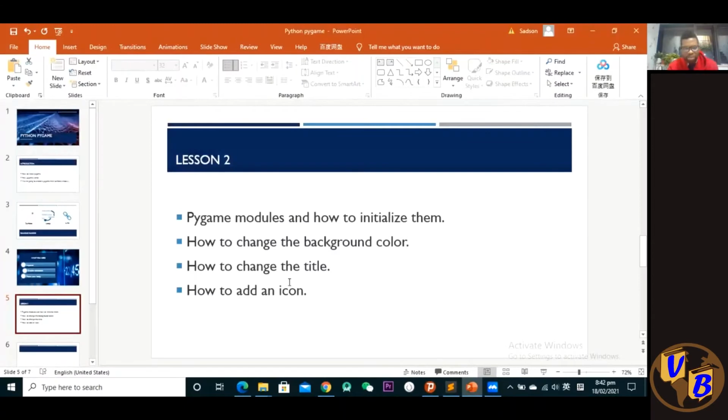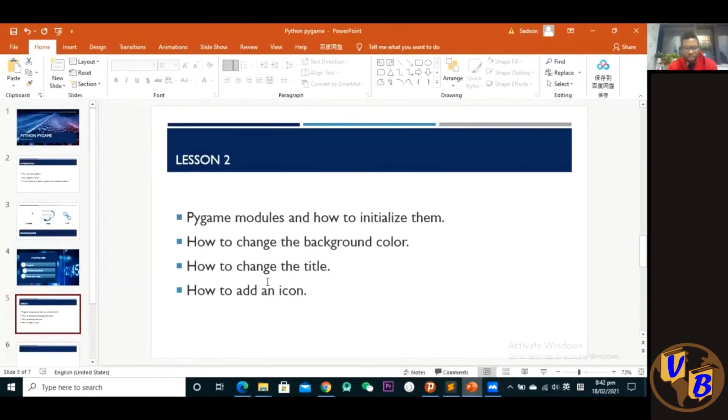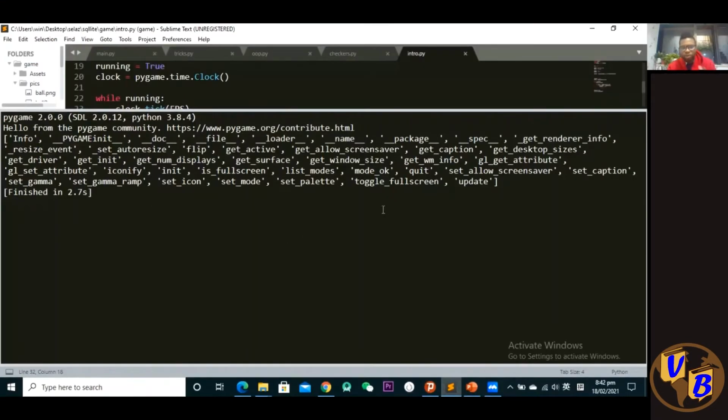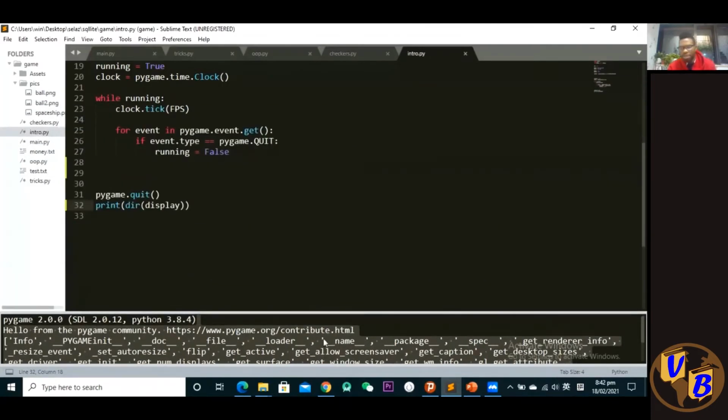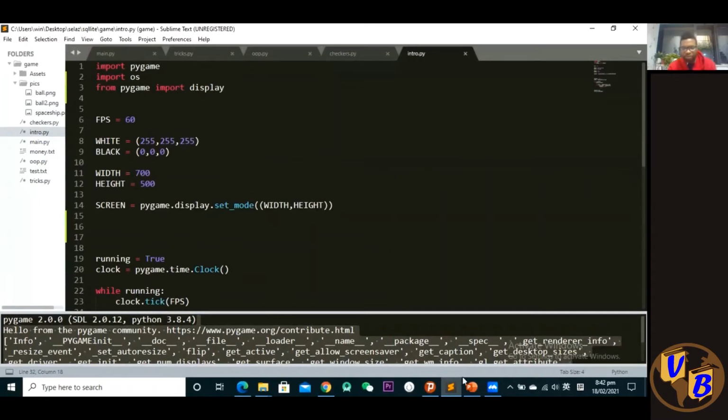Okay, so in today's task, we said we want to change the background color. So which method do you think is suitable for changing the background color? Okay, and then we also said we want to change the title. So which method here do you think is suitable for changing the title and stuff like that? So you will see these methods at work. Okay, so let me pull this down, and then let us get to our first task of today.